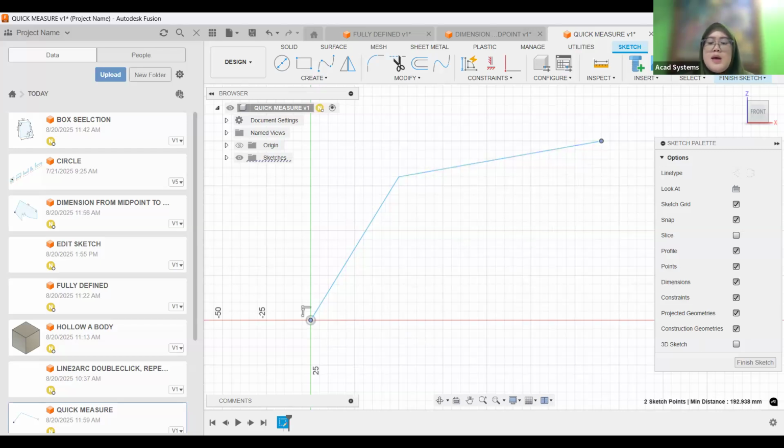To confirm it, click dimension. So from this point to this point, it is 192.938, same as the below line, the line that we saw before. All right, so that's how you quickly measure the length of your line.